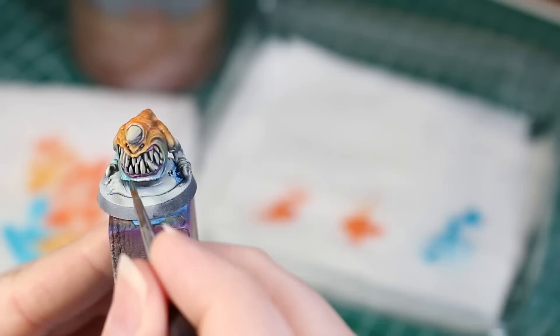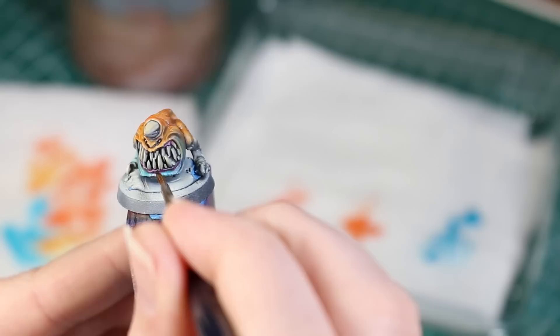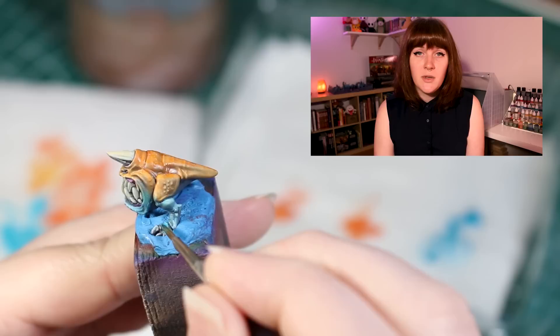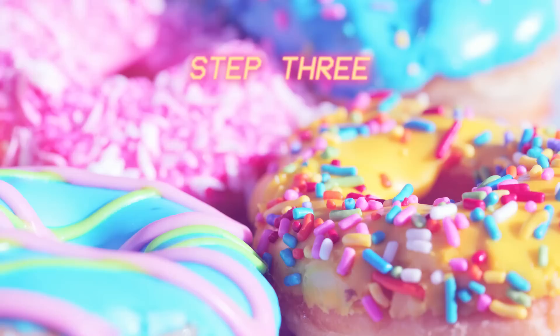Glazing is a very different way of painting compared to a layering technique. The paint is always kind of moving around and always able to be changed — it's a very active way of painting that can keep you really engaged with the miniature. I find it much more exciting than just applying a base coat, a shade, and then layering up to a highlight. The more coats of paint and color you add, the more saturated and bright the colors will become. If you want a more desaturated look, you don't have to use as many layers.